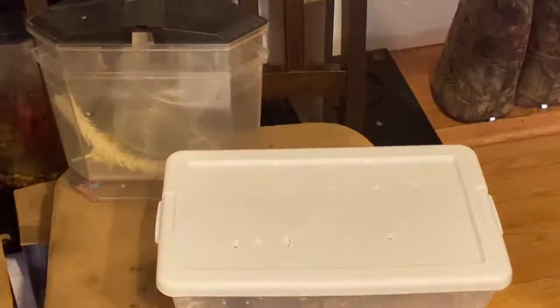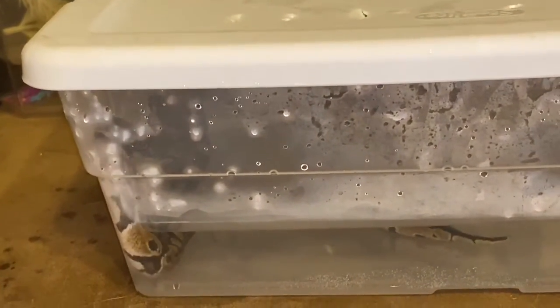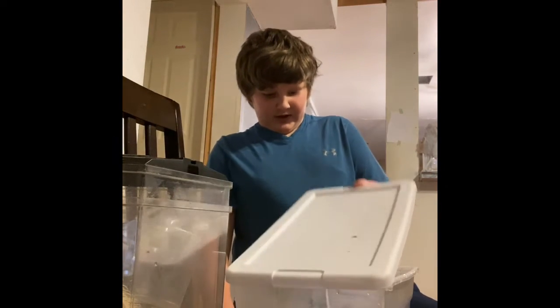All right. Now I've got him in there. Keep him in there for about 15 minutes. So, warm him up. Alright, guys, I'm about to pull the ball python out and try and get some of that stuck shed off of him.